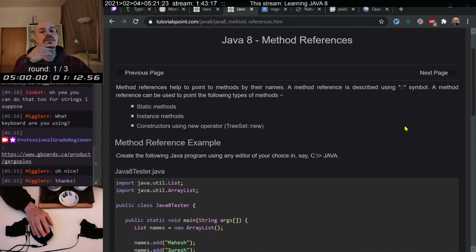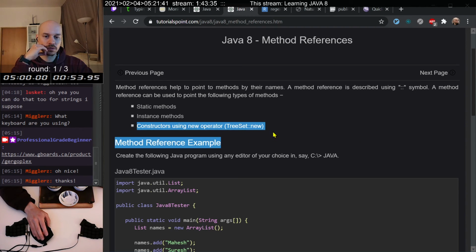A method reference can be used to point to the following types of methods: static methods, okay, instance methods, okay, constructors using the new operator. Okay, I don't understand the last one. Reset new. What?